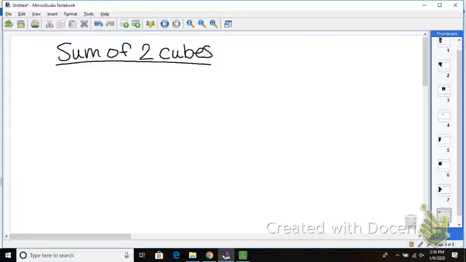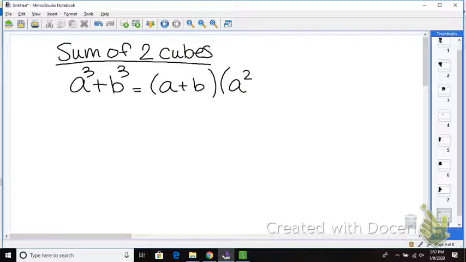Okay, so now that your brain is kind of going with perfect cubes, here is the pattern I want you to write down for the sum. We're going to have a cubed plus b cubed, which is basically the math of what is written up here, the sum of two cubes. Sum means add, two perfect cubes, a cubed and b cubed. Okay? So this is basically the title. Here's the pattern you're going to have to follow and memorize. A plus b times a squared minus ab plus b squared. For right now, just write it down. I'm not telling you to memorize it this second. Just write it down.